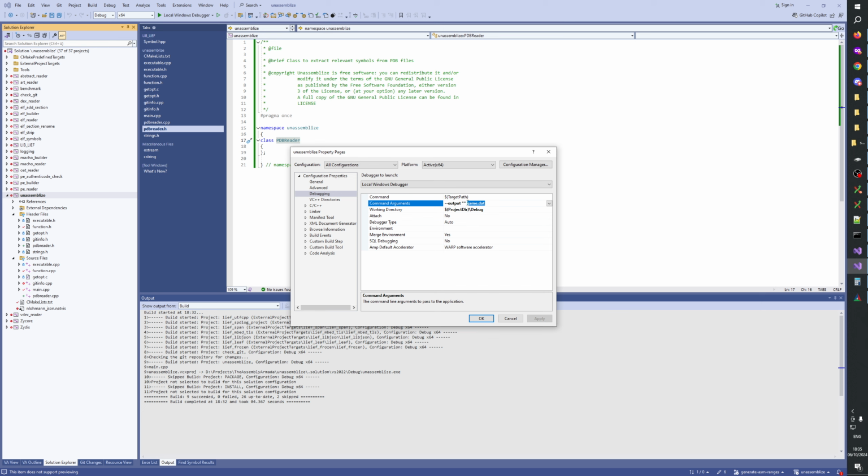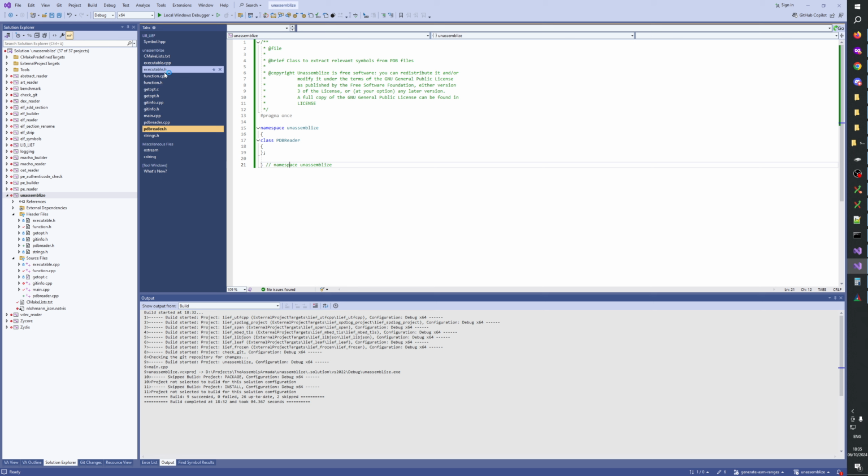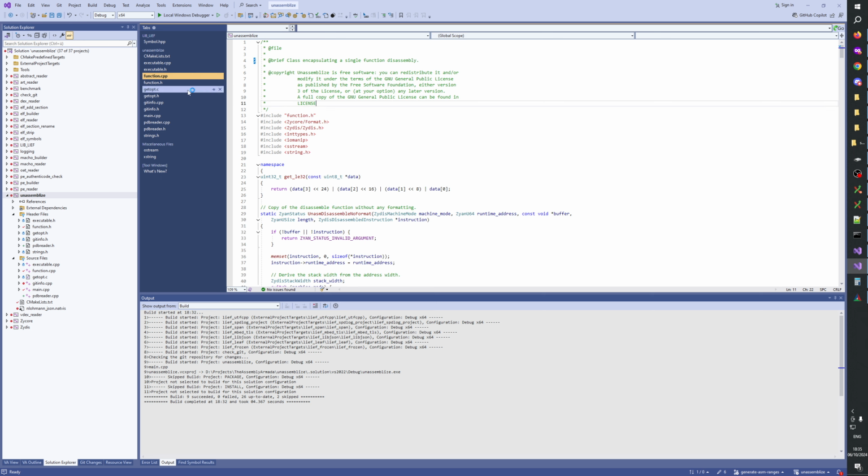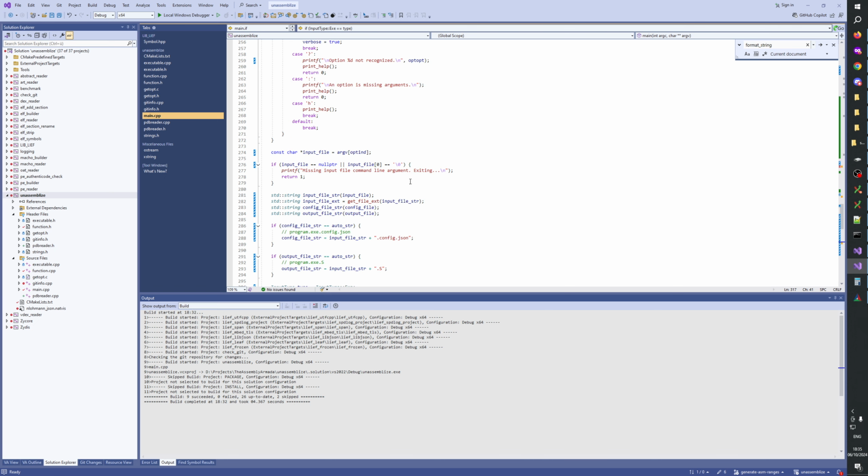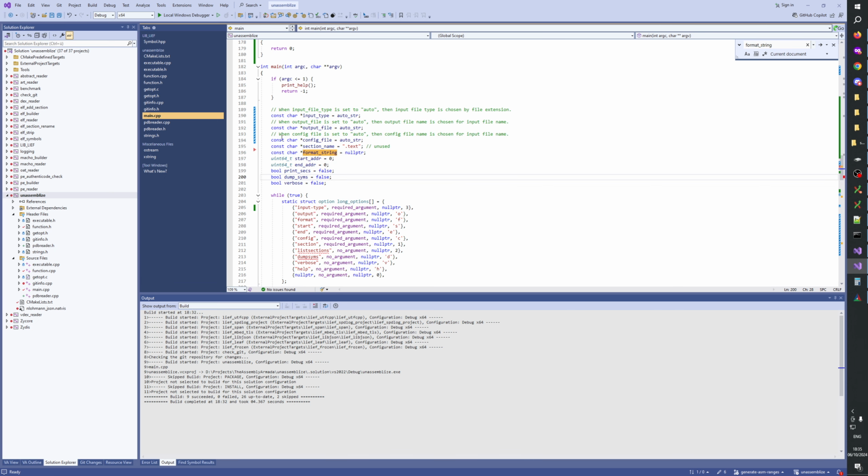Output. Okay, let's just put Thyme PDB in here, and let's see if main works correctly. So I put a breakpoint here.